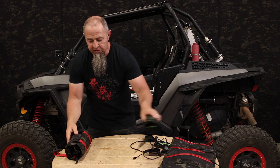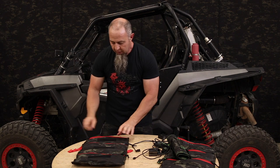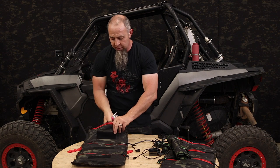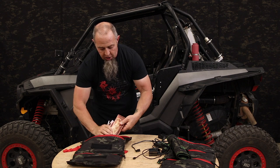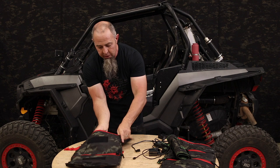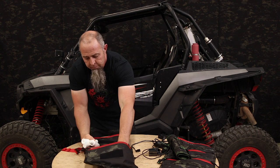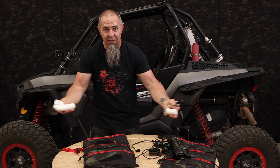I asked Amanda what she thought she would use this for, and she said traveling on the weekends, it would be great to use for makeup. She said obviously she wouldn't use all of these brushes, but depending what she's doing, she has all of this different stuff with her. Compacts, brushes, mascara. I'm not even sure what some of this stuff is, but she's really good at applying this, as I'm sure your women are as well.